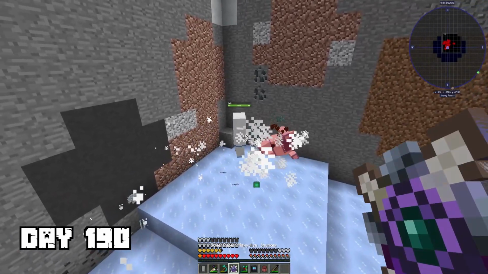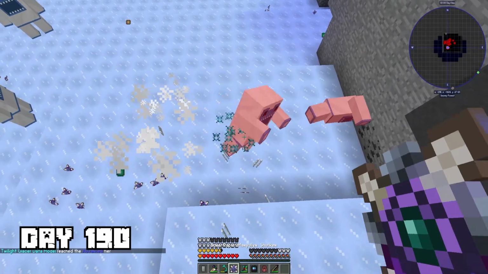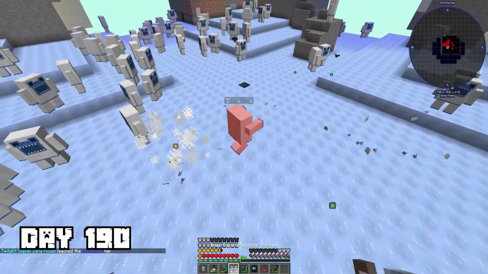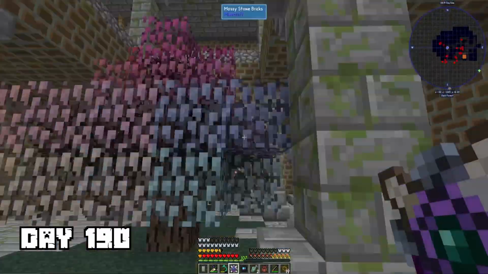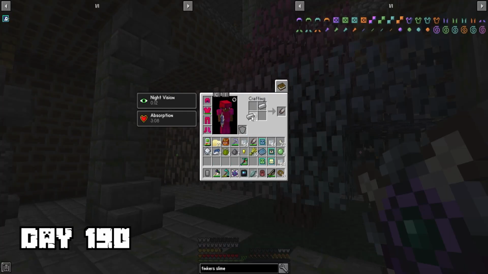whatever. So I figured I would go on a little hunt, and I remembered from my PO3 world that sometimes rainbow oak trees would appear in the night mazes, and as you could see, I was a little excited to find one. And that basically was the end of my day.